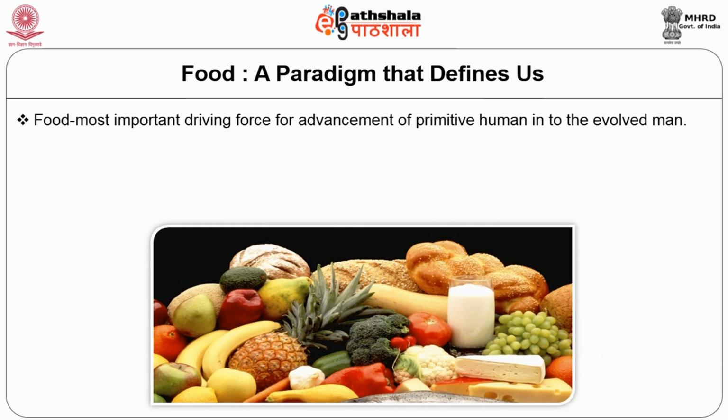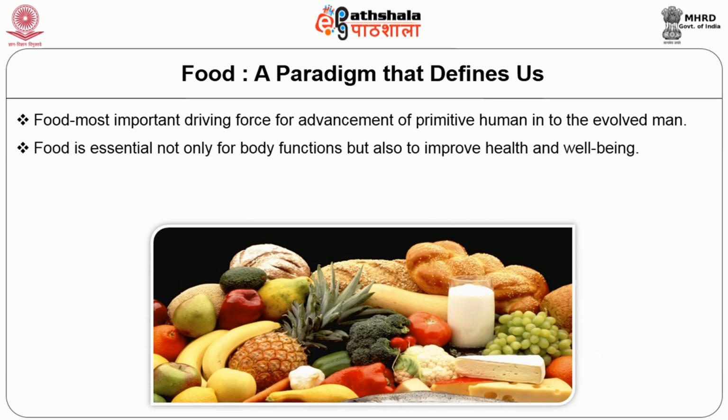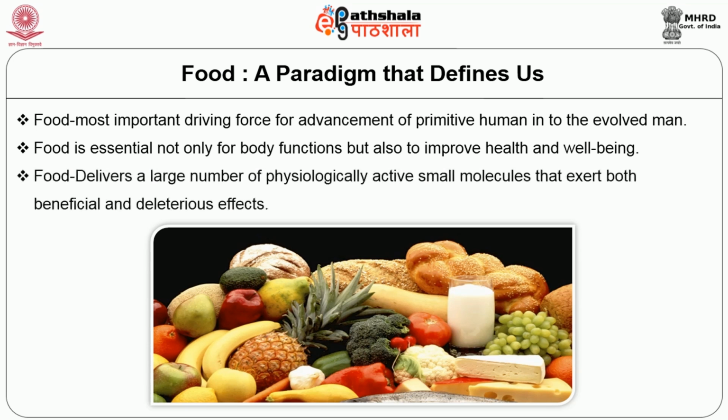So if we really think about why we should eat food, right from the conception, before we arrive into the world, from the womb of the mother till we reach the tomb, we have to travel a lot. To travel that we require food, different foods which we eat, and we should understand what those foods are really for. Food is essential not only for body functions but also to improve health and well-being. Food delivers a large number of physiologically active small molecules that exert both beneficial and deleterious effects.